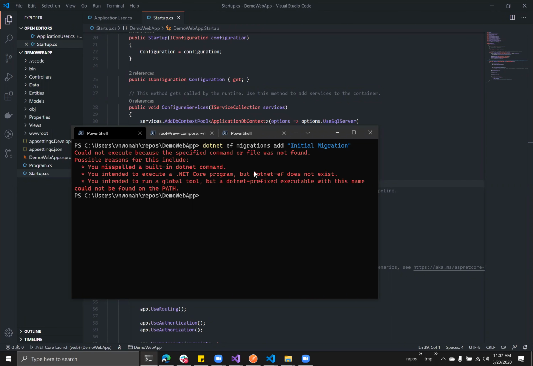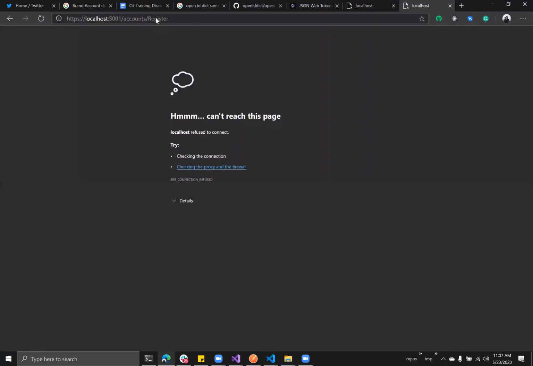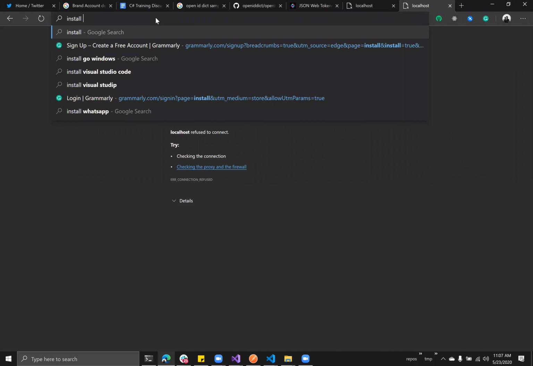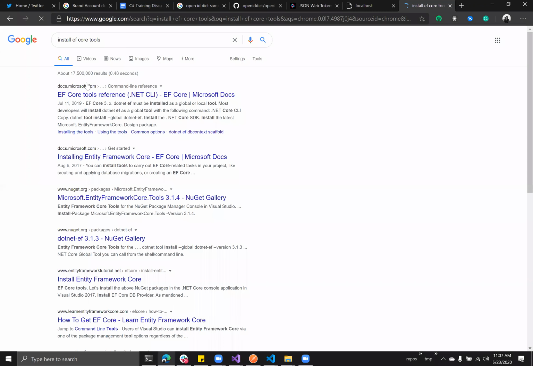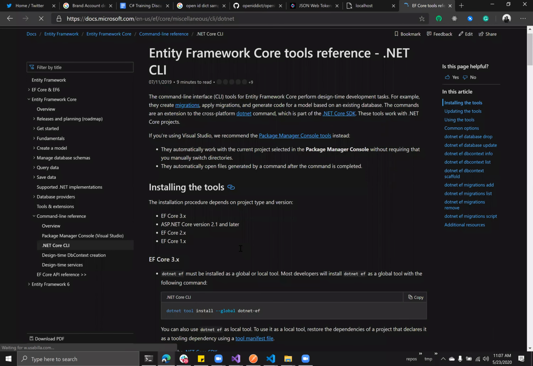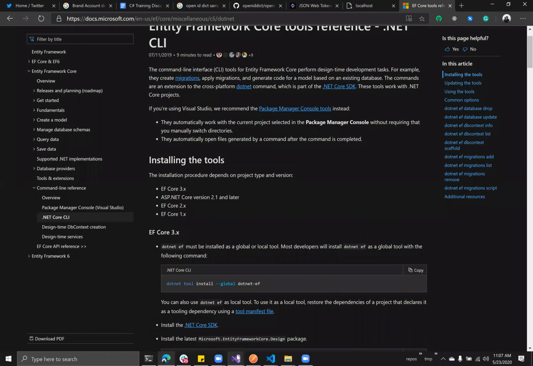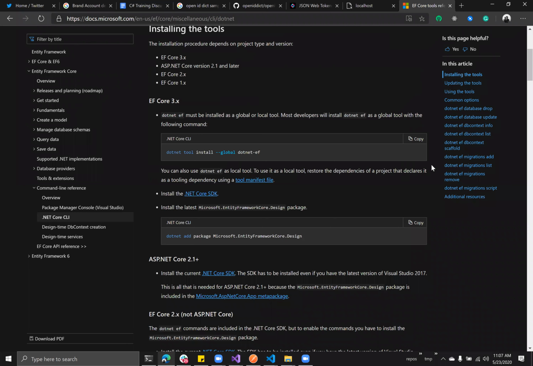Okay, so I have not installed the Entity Framework Core tools. I don't think I've asked you guys to install it either. So I'm just going to go here and install EF Core tools. There are certain command line tools you need to work with Entity Framework Core. And the truth is, if you're using Visual Studio for this, you won't learn this. Visual Studio comes pre-installed with all of these tools, and you're really just clicking about and running commands, and you don't know what is happening underneath.